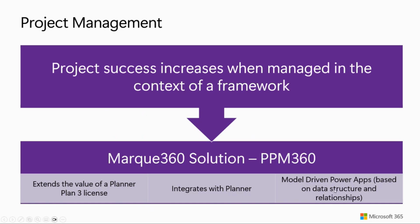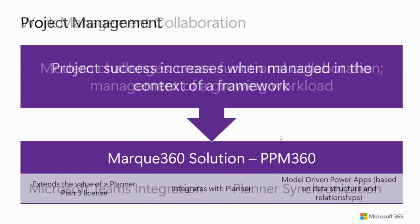And when you have solutions that are a bit more sophisticated, like our intake app, that's a pretty simple need, right? Collect information, review the information, make a decision. But when you're doing a lot more and you have a lot of data and it's structured data and there's lots of relationships, that's when we're going to lean towards creating something called a model-driven app. Again, your users won't care, but behind the scenes, we might need to talk about, do you have that Planner 3 licensing? Are we going to be using a lot of Power BI? Do you have the Power BI licensing? And we can, again, tap into a broader range of solutions.